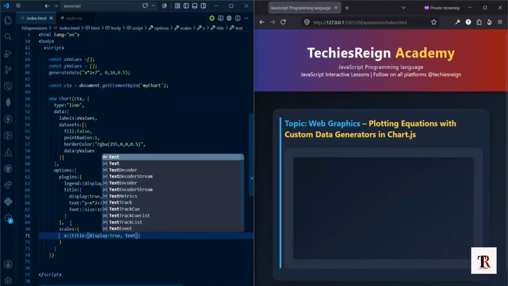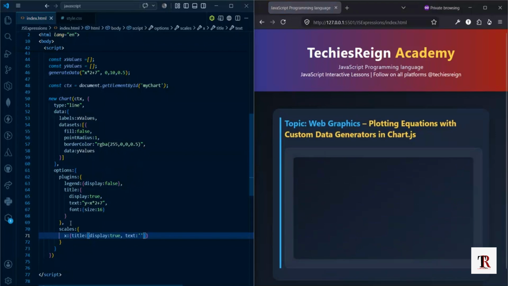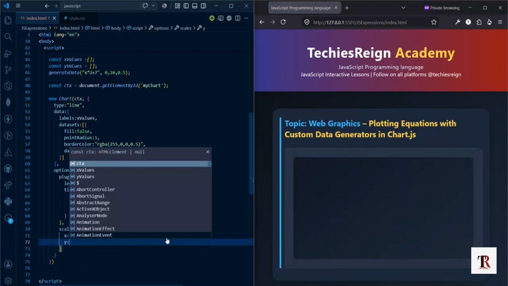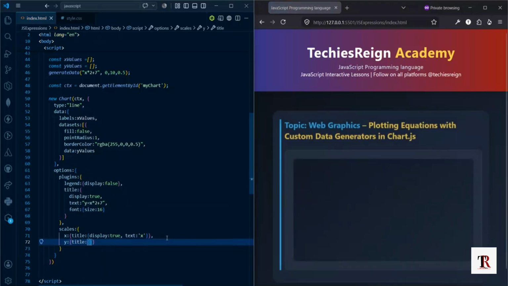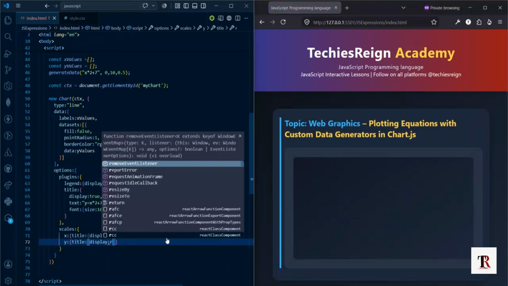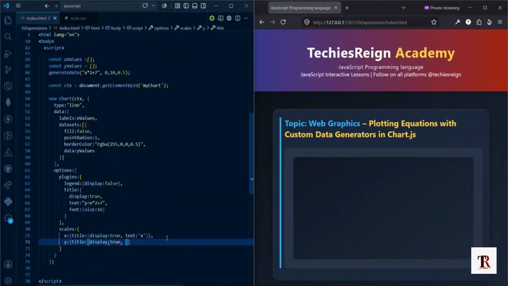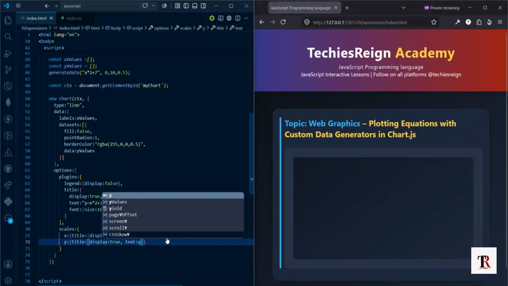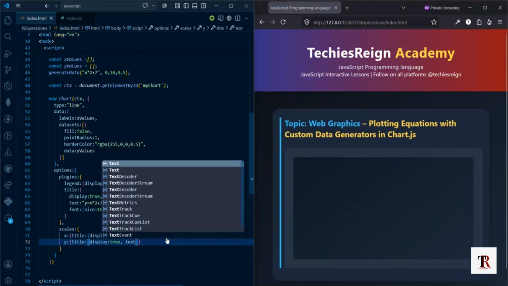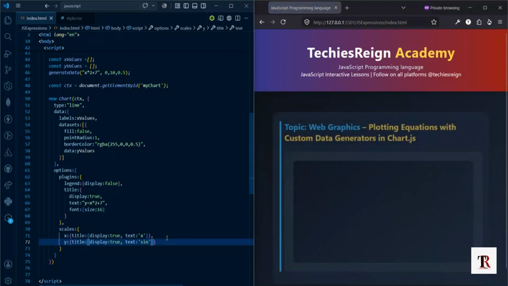And the text is just going to be X. So do the same thing for Y. Add title, add display true, and the text for y should be science.